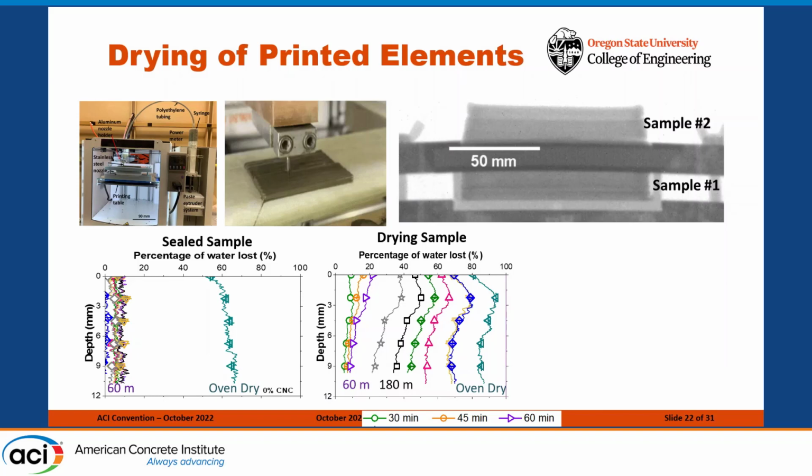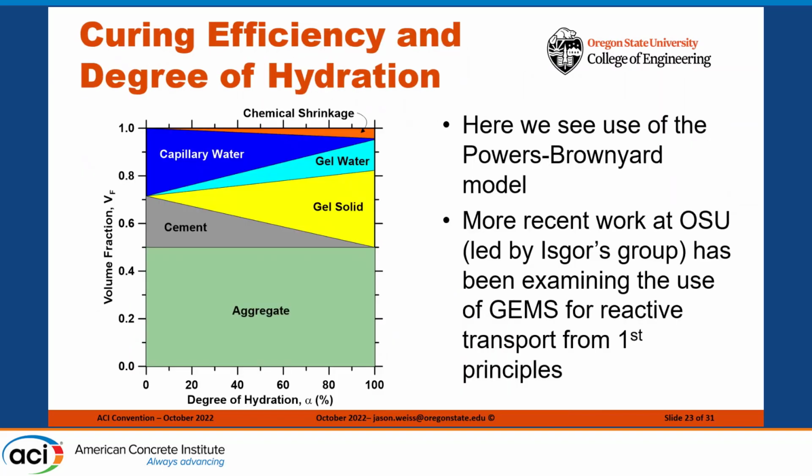And even when we look at things like the 308 committee or the bridge deck committee, we say bridges are really susceptible to moisture loss because they're 8 inches thick. These printed elements are substantially thinner than that. So when you start to look at the drying rates, it's incredibly important that those samples are properly cured. This shows that you may get only 15 to 20% of your cement hydrating because water leaves the system that fast if you're not paying attention.